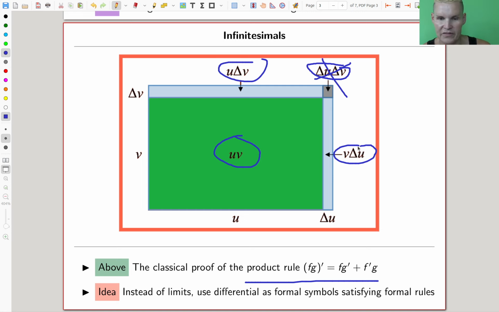And we like that. So the idea, instead of limits, is we kind of go really back to the roots of calculus, and we are using differentials as formal symbols, if you want, satisfying certain rules. Now, the different way of making calculus rigorous, instead of epsilon-delta, there are many ways, by the way, but you could just define an algebra satisfying certain rules, and you leave it doing the right thing to someone else, and you just go with the bag of rules. That's essentially how you learn calculus in high school.